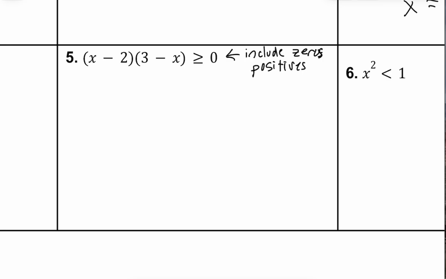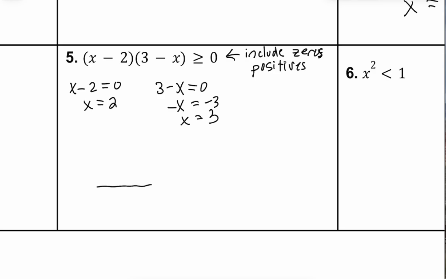So the first thing you want to do is find the zeros. A 0 will occur when x minus 2 equals 0 and when 3 minus x equals 0. So you're going to find those zeros, and those zeros happen at 2 and at 3. Now, once you find the zeros, we are going to make what I call a plus or minus chart. So leave yourself a little bit of room. You'll notice I put myself a little room, and we're going to make a number line. We're going to put the zeros we found on the number line.